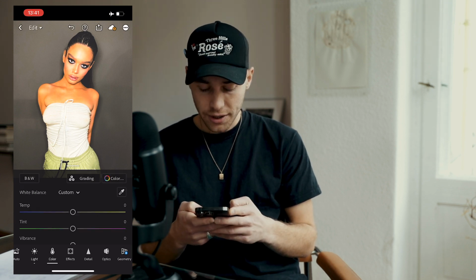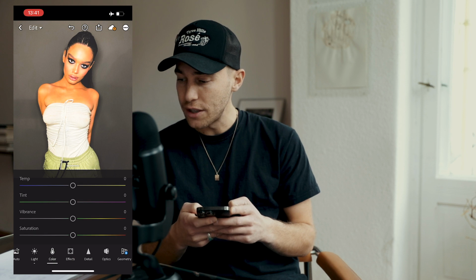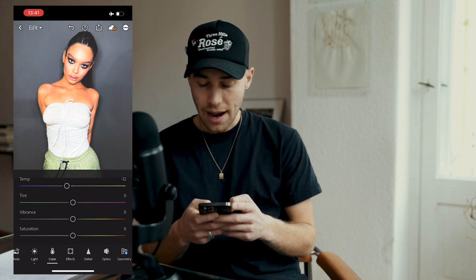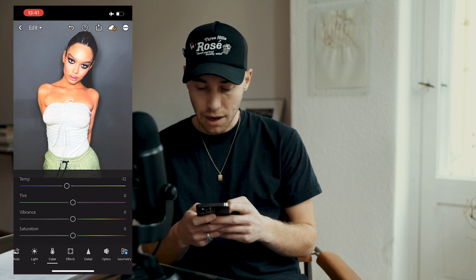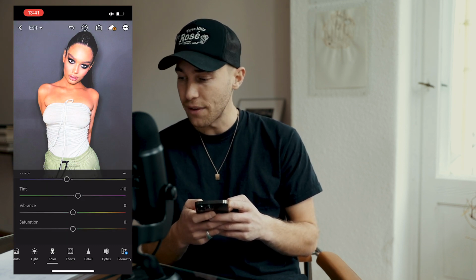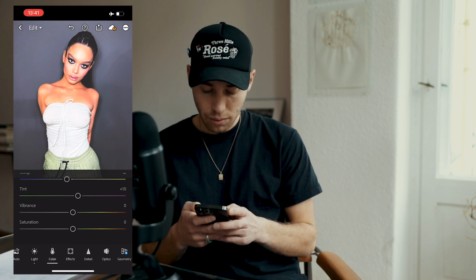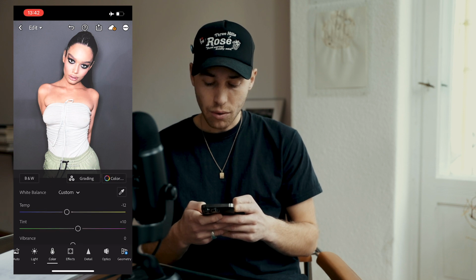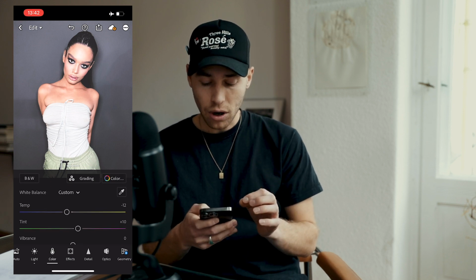We go over to the colors tab here, and what you want to do is just pull down the temperature a little bit to negative 12 right there. And then the tint we want to boost up to plus 10. And we're going to pull down the saturation a little bit to around negative 35. This is perfect. We're going to scroll up, and then hit grading on top.